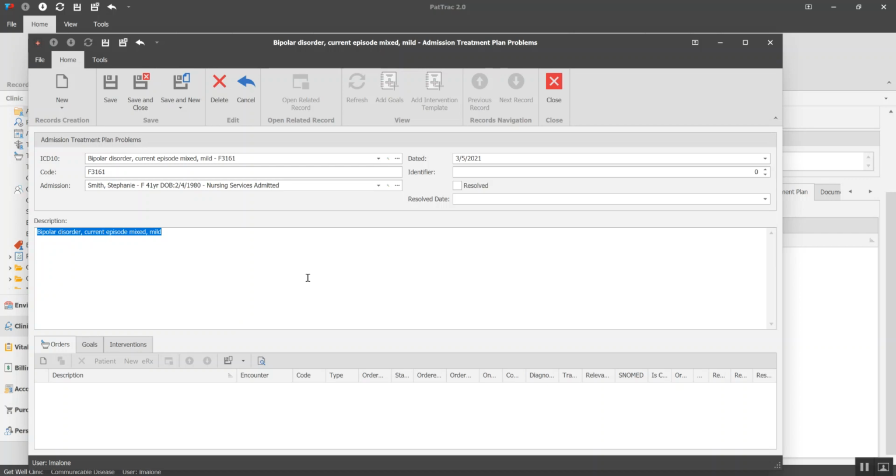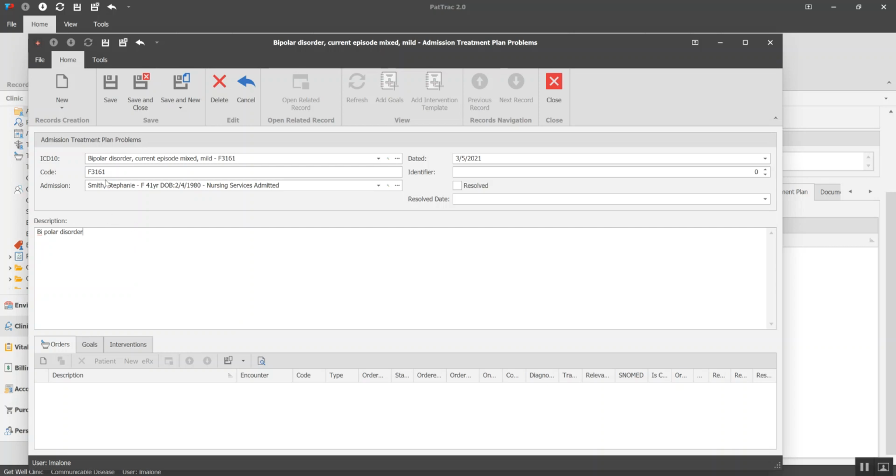If I prefer not to use the ICD-10 code, I can simply type in whatever I choose in the description field. Again, I'm not required to use the ICD-10 dropdown. It's there as simply an option.